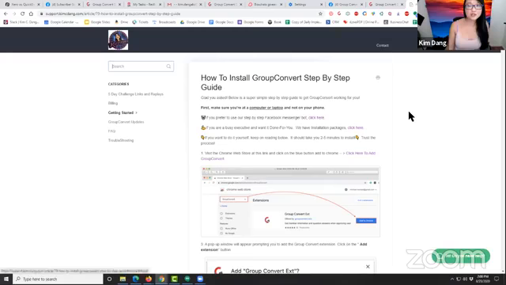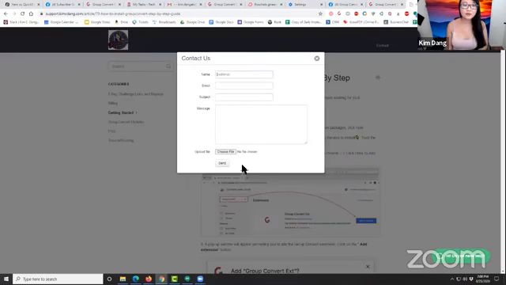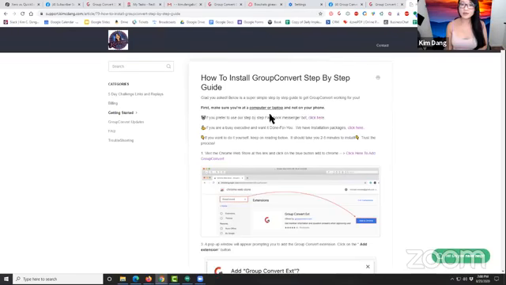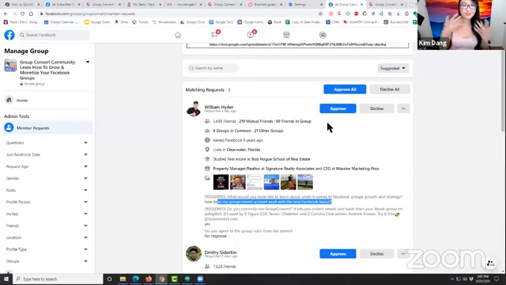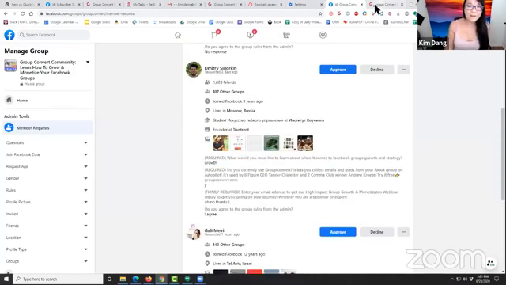If you have any questions, a lot of times what I've found is that it's a browser issue, a user issue and a browser issue. It's not GroupConvert. So 99% of our tickets get solved. Don't hesitate to reach out and click on contact, type in your information, type in the email that you use to sign up for GroupConvert, and we'll take care of it for you. We'll help you, okay? I do know that it works with the new one, as I've just demonstrated right now. And I pushed to Google Sheet. It all works. It's just figuring out your browser situation.